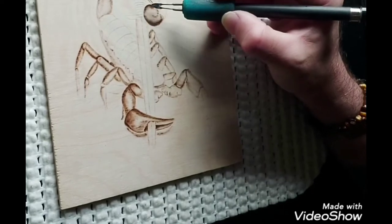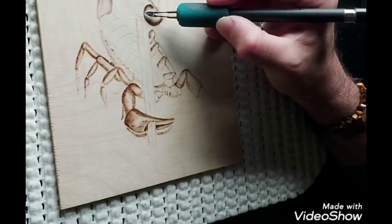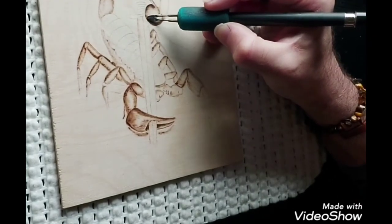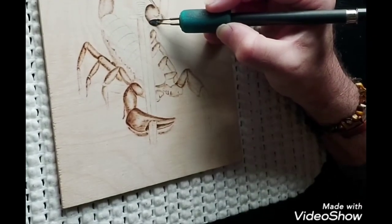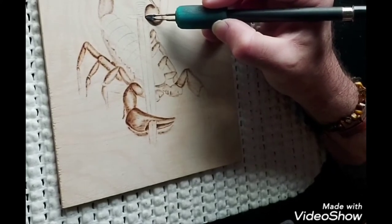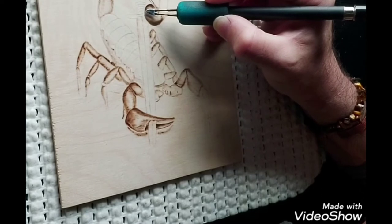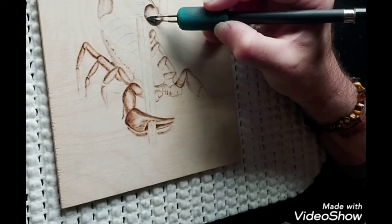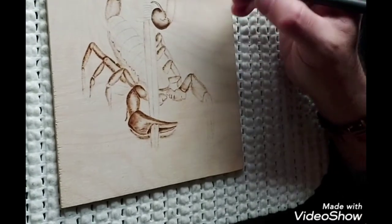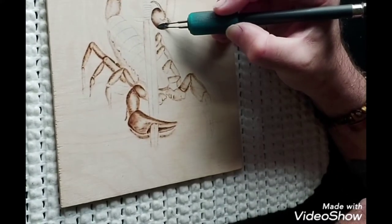This was just a scrap bit of wood, which is just a piece for practice and to test some new techniques. That's what pieces like this can be. Fun pieces can just be purely for practice.